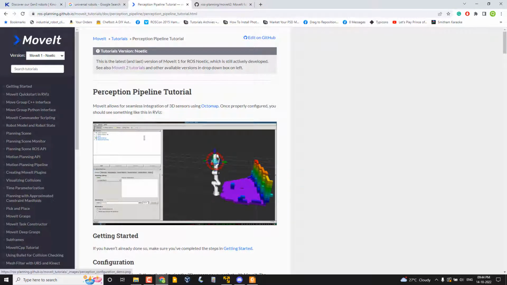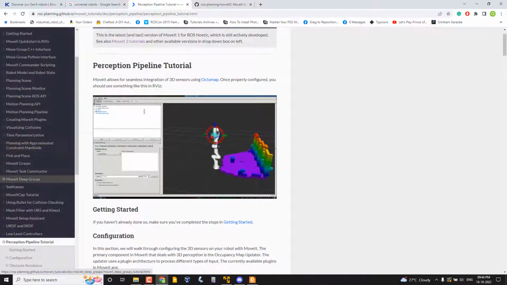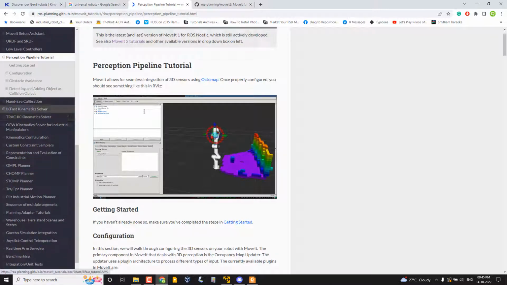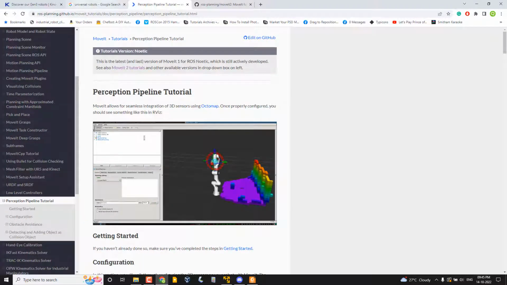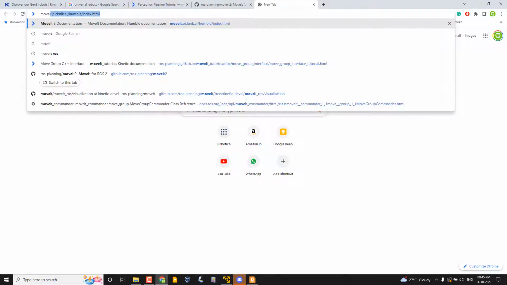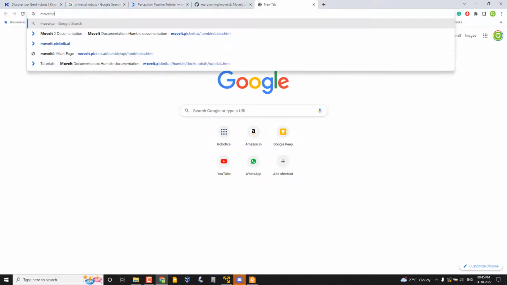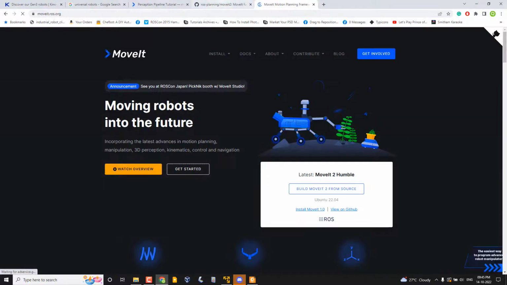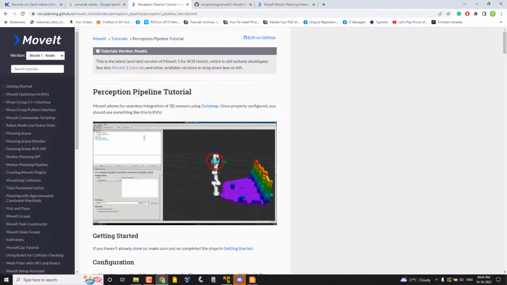If you want to create a perception pipeline, pick and place, grasping, all the things are documented. Selecting the IK solver for your robot, all the things are mentioned here. But we are going to see the architecture, which is not in this tutorial page. Just a second, it's in the main website itself. So this is the reference, guys.